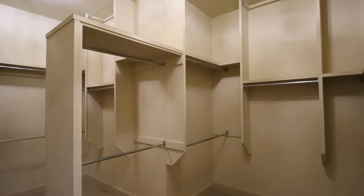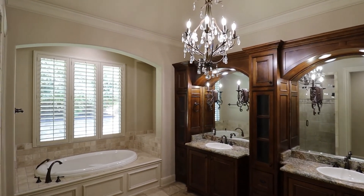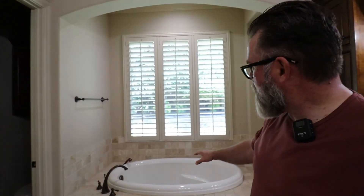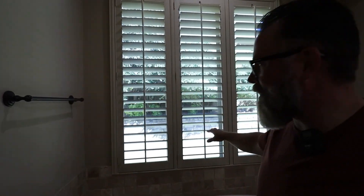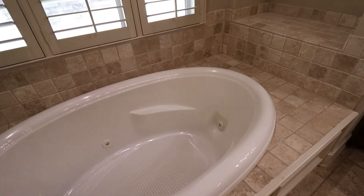Master suite closets — look at all this hanging space! Holy crap, look at all this closet space — top side, low side, built-ins, beautiful. Even the touches in the lighting — great job. Now the master bath: dual vanities, separate tub, separate shower. You've got the view right out back, nice and private. You can open those up to get some light in or close them for a little privacy. Very nicely laid out.